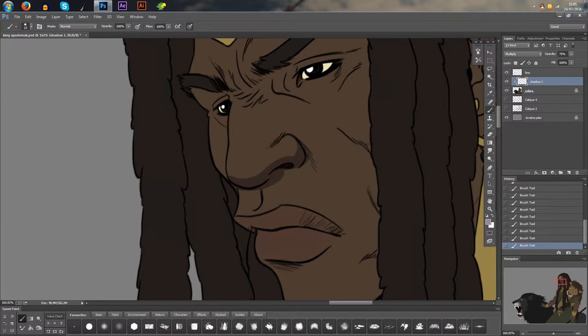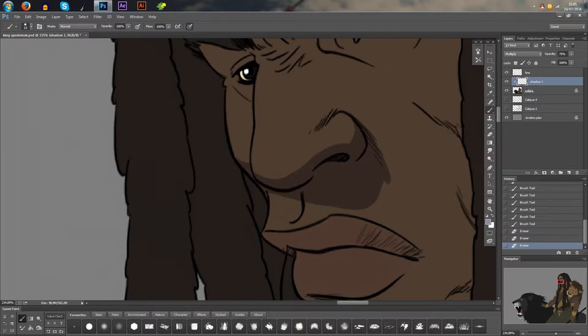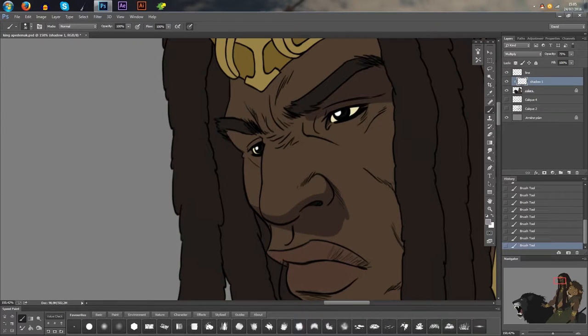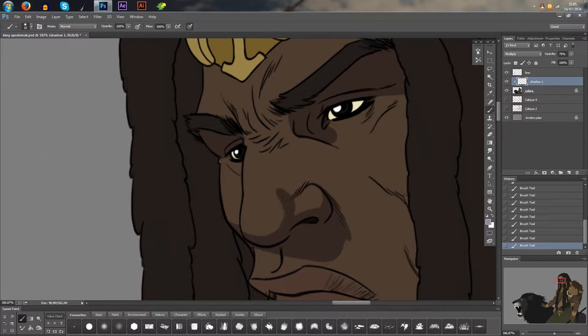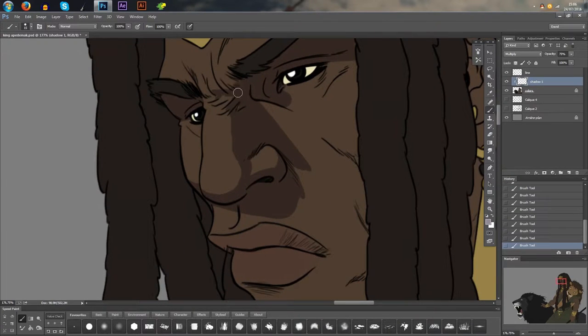And as I told you at the beginning of this video, I'm trying to give an anime feeling to this illustration. That's why my shadows here will be very sharp. It's a little bit different from the pictures I've done before for the game, but I think the result might be interesting. I haven't done that style for a while, so it's fun to get back to the roots. Okay, so all this part in the shadow. I'm going very rough at the beginning, just to place the dark areas, and then I will refine this later.